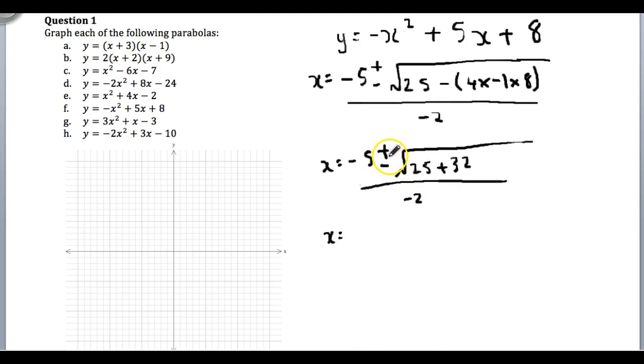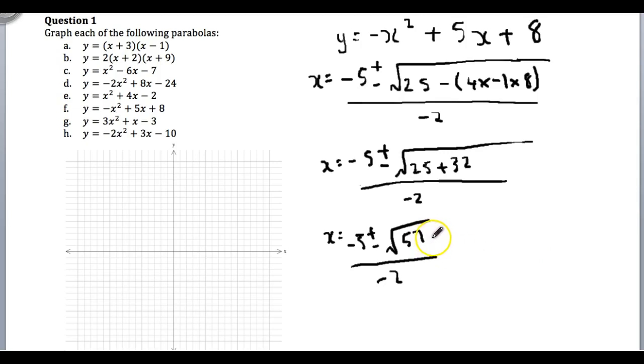Okay. Let's do this. 57. Oh, what a horrible number. Whose idea was this? This is just a horrible one. You would never get anything so horrible. You wouldn't be expected to graph that because we can't even cancel anything out. And 57, I'm pretty sure, is a prime number, so definitely it doesn't have a perfect square.